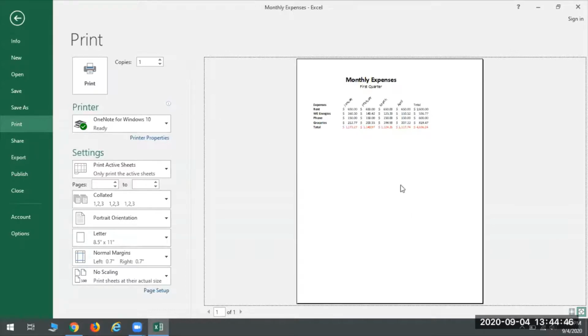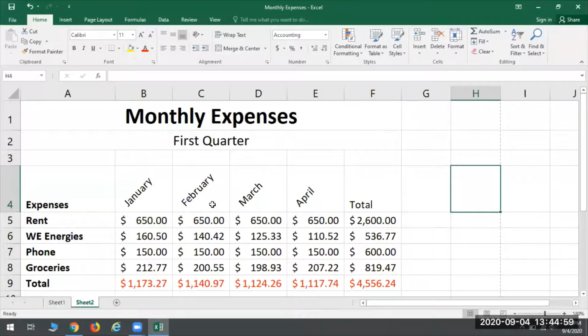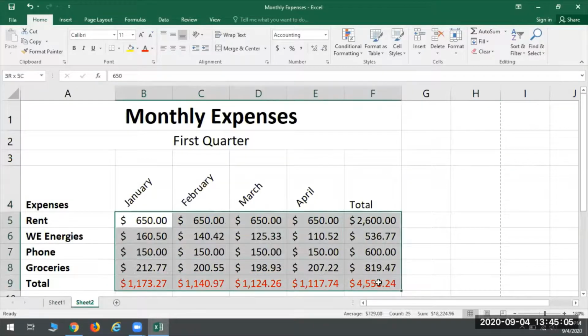So this is a good example of where we would want to use borders to make the actual boxes that these cells are in stand out. So I'm going to click on the back arrow up here at the top left-hand corner to get back to this. And let's say that I want to have really stand out just the numbers. So I'm going to click, hold, and drag and select this range right here. So all of the numbers is what I just selected.